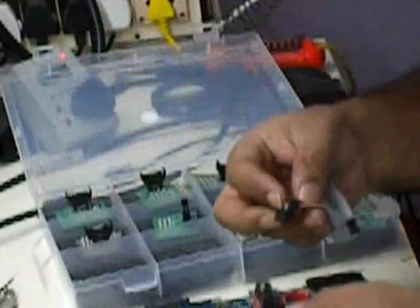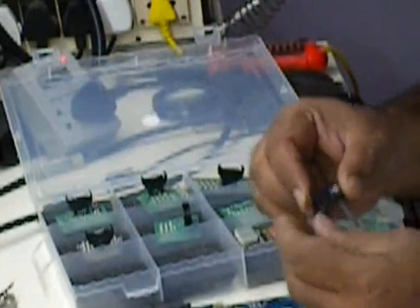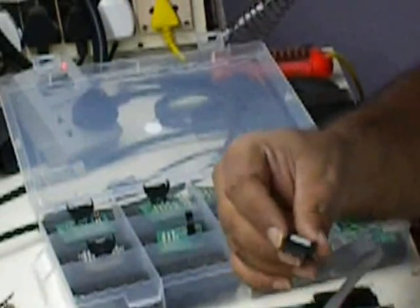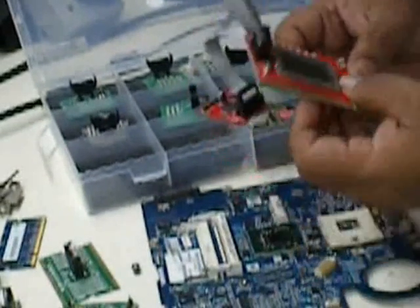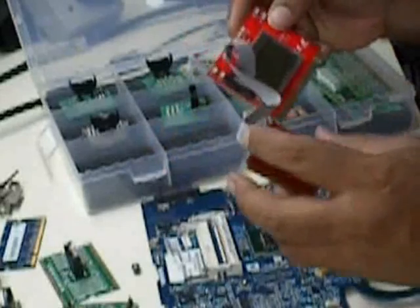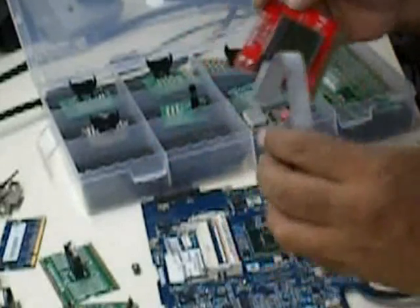And this is the third variety. This is a very expensive one. It has a cable. It has no 7-segment display. It has a cable, and this gets connected to a bigger card which goes to the desktop PCI.